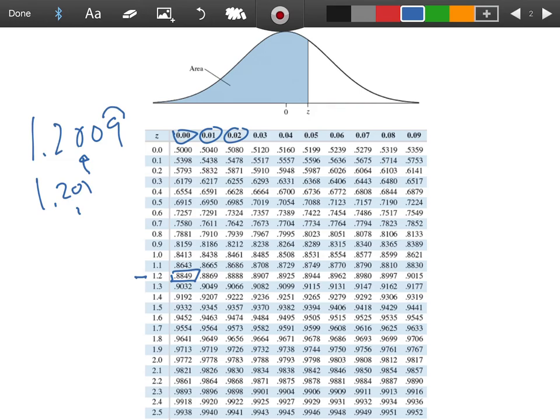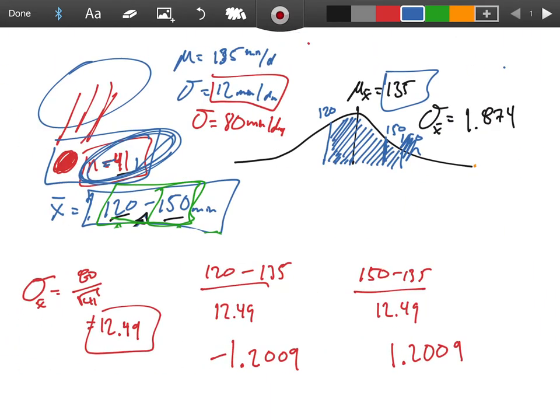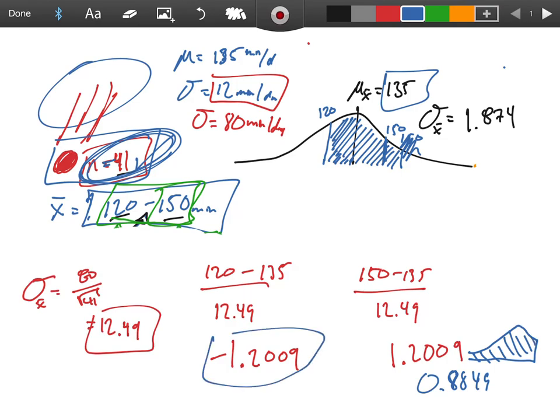So what that's saying is that, here's the z-score, that to the left of the z-score of 1.201 is approximately 0.8849. That's the proportion of the area that's to the left of that. The percent would be 88.49%. So let's hop back. So this is 0.8849, the proportion that's to the left. So if I were to draw this out, it would be right this part, all of that. And I don't want all of it, so I need to find out, okay, what's this thing?